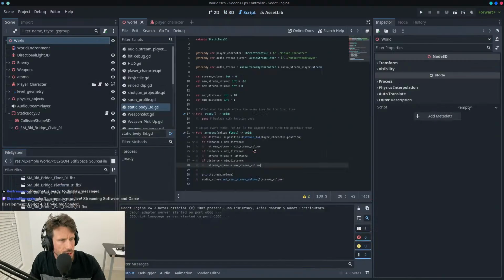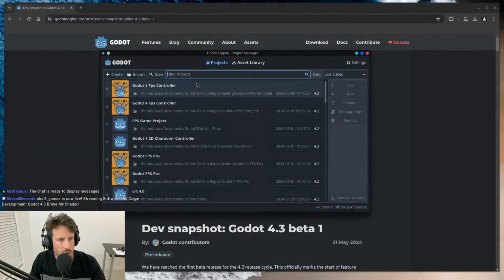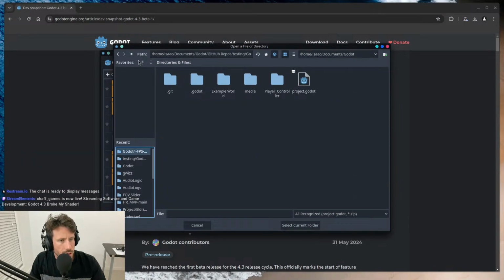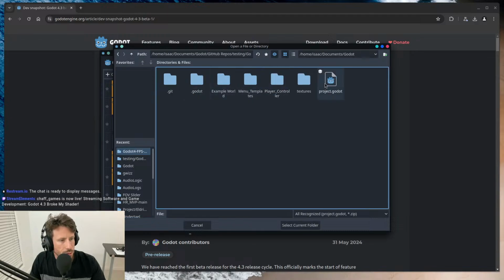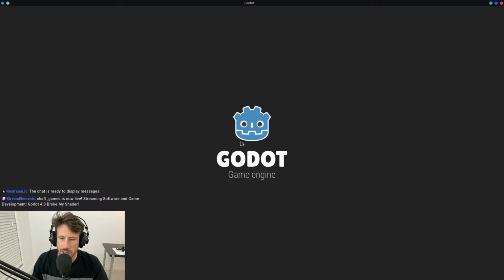I'm surprised that went through. Oh, this is the wrong one. I clicked the wrong button. Quit to project list. I mean Godot 4.3, yeah? Let's try that again. Godot FPS Pro. And then, yes, that's what I was expecting to see.